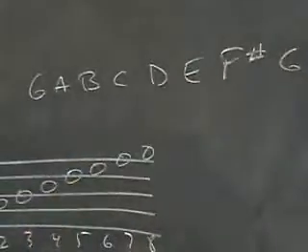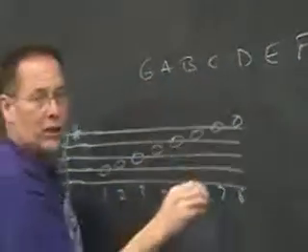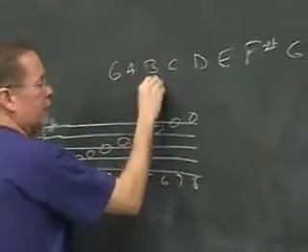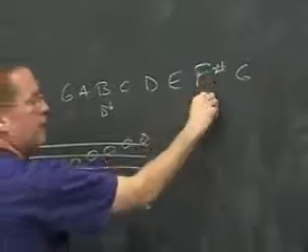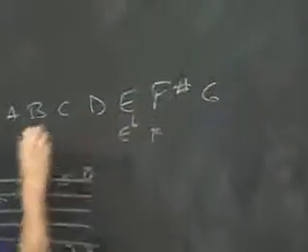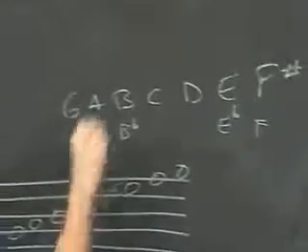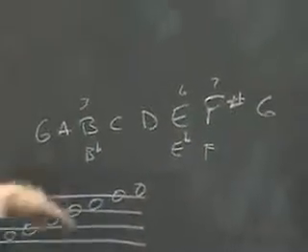That's the major scale. The difference between major and minor is, in the minor scale, you have to drop this one and make it a B flat, as well as drop this one. So we're going to go to F sharp, make it just regular F, and we're going to make this one E flat. So the things you change on the minor scale are the third and the sixth and the seventh tones. You drop them a half step.